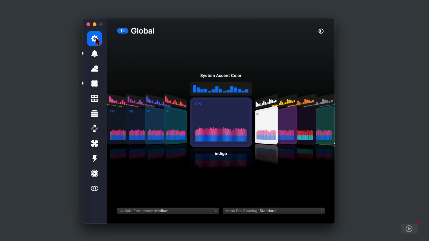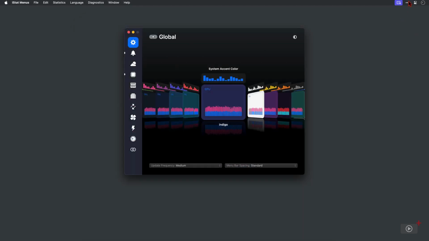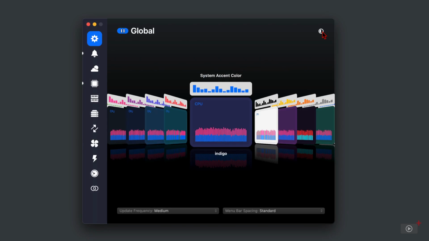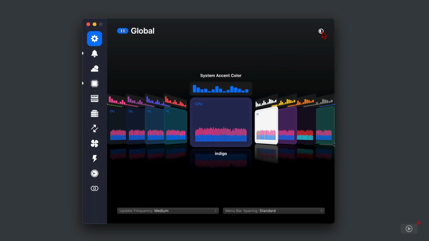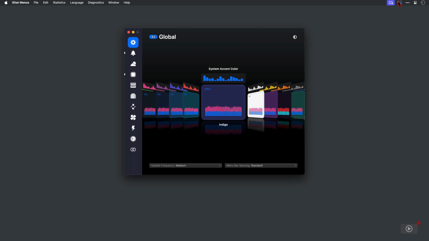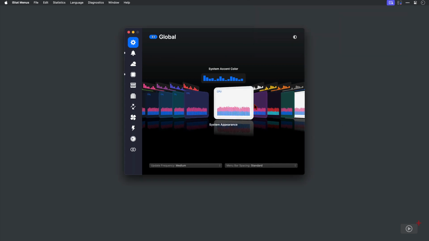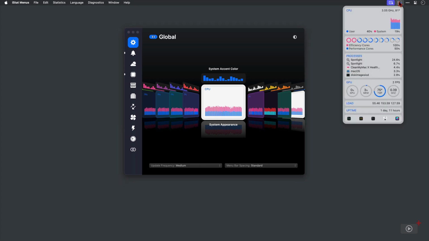So as said, we configure the main theme here, and we can also pause monitoring with this pause button. You'll see the menu bar icon has gone. Then just click play to start monitoring again. Clicking here will switch between light and dark mode, and then below are the main color themes for the menu bar pop-out windows. So if I click this CPU and GPU icon, we can see the color matches the theme. I do like this one, but it may not be for you. So if we change to the system appearance one here, we can see that it's got a light theme there.